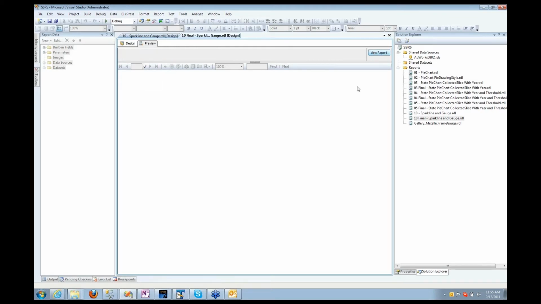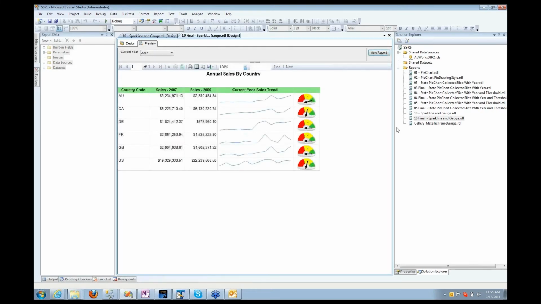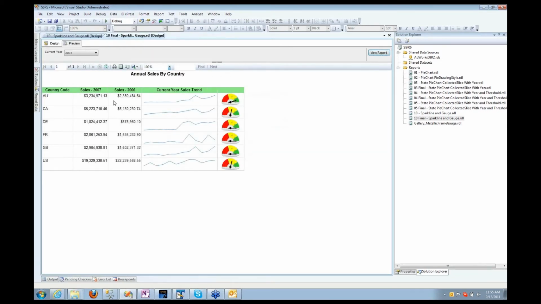Let's just pick 2007. We've got 2 things going here. First, this is called a spark line, and it gives our current year sales trend. And we can see, based on this, that we're pretty good in all respects except perhaps France. And as far as our goals, you can immediately, without having to look at a number, see that most of these are in the green, a couple in the yellow, none of them are in the red. And of course, this can change from year to year, depending on what you want to see.